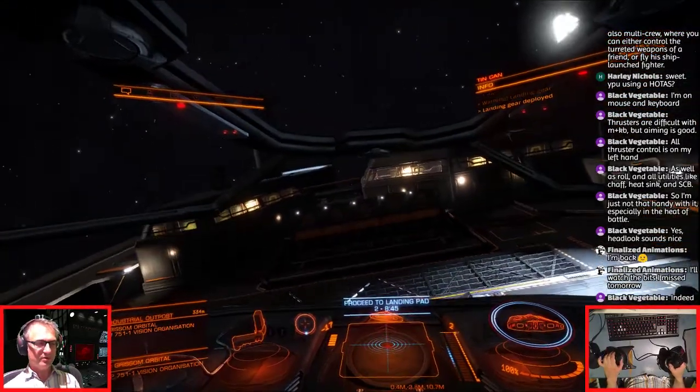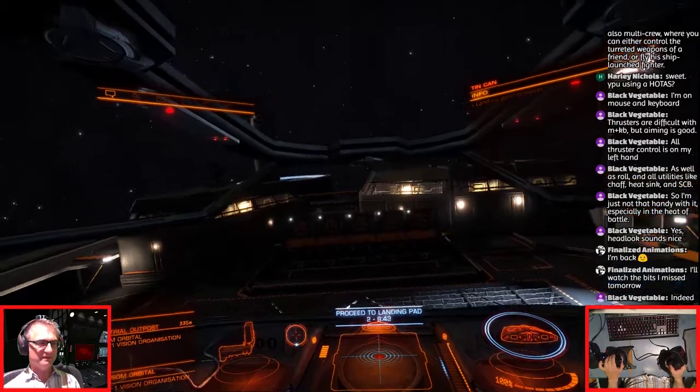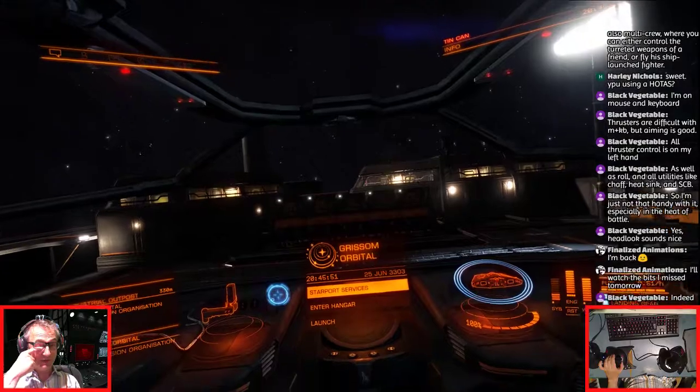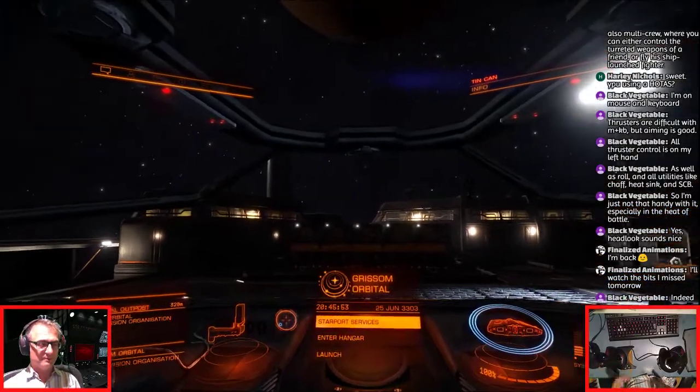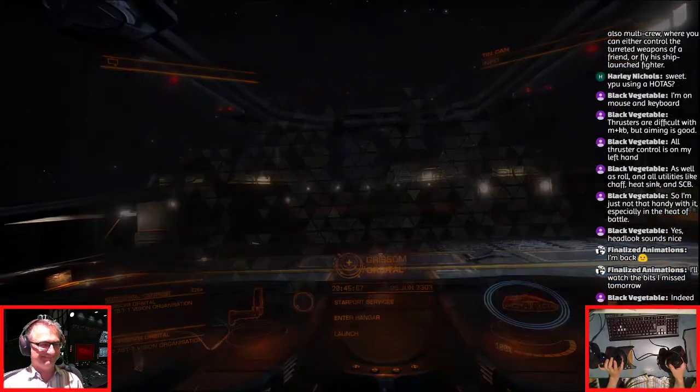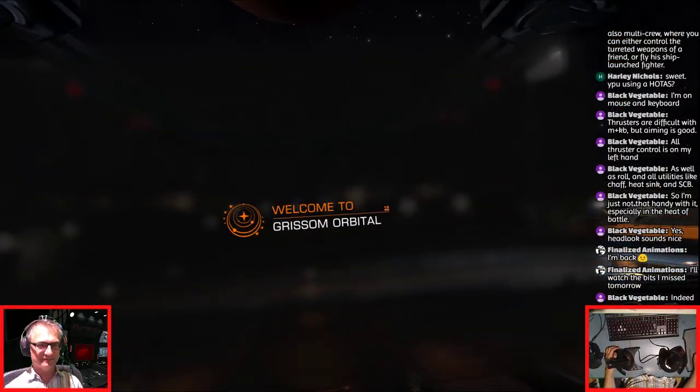So that's how you do not park your vessel. You can't dock it upside down. I don't know if you know that. It's because the landing gear's on the underneath. Welcome back, Jake.